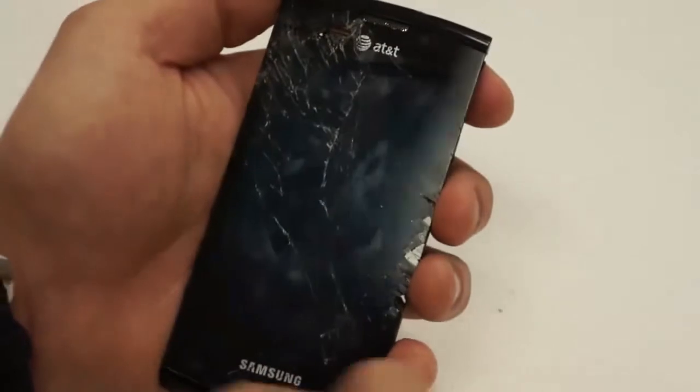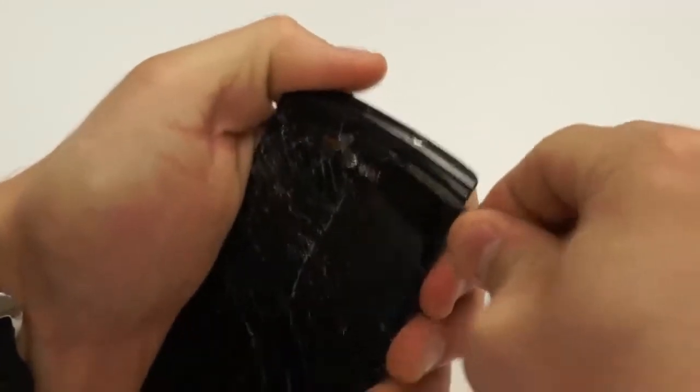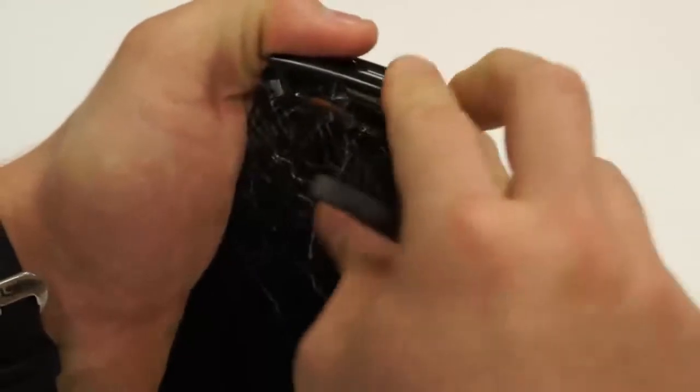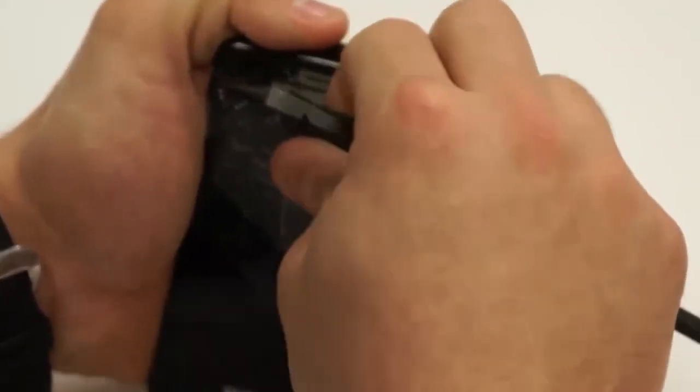So I always start at the top and work my way down so I can avoid tearing anything down here. And you can just apply just a little bit of pressure here, and you'll notice that it's coming up pretty easy once it's broken. You don't have to be careful with that when it's broken, because it's already going to be.